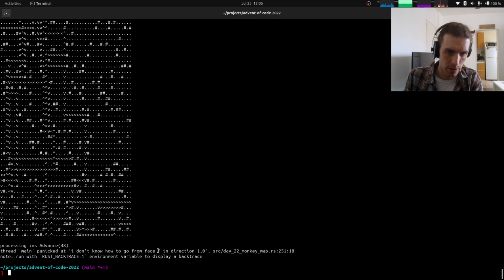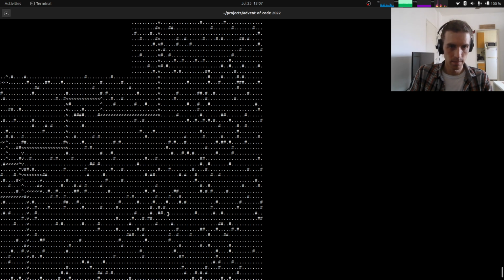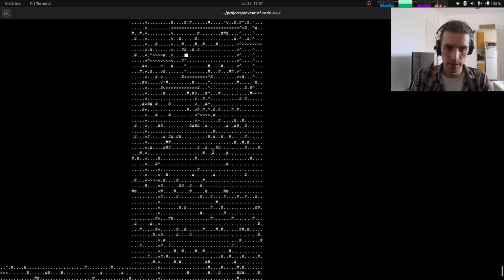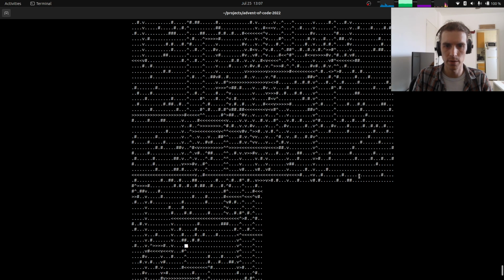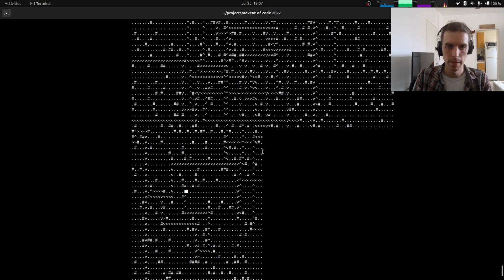Okay, we are going from front face direction right. Man, there's so many cases. This is the front face. Where are we in this? Here we are. With all the breadcrumbs, it's now even becoming difficult to see this character. So we are going right, and this should appear on the right face, on the bottom of the right face. Like this is the right face on the bottom here, like do something like this.